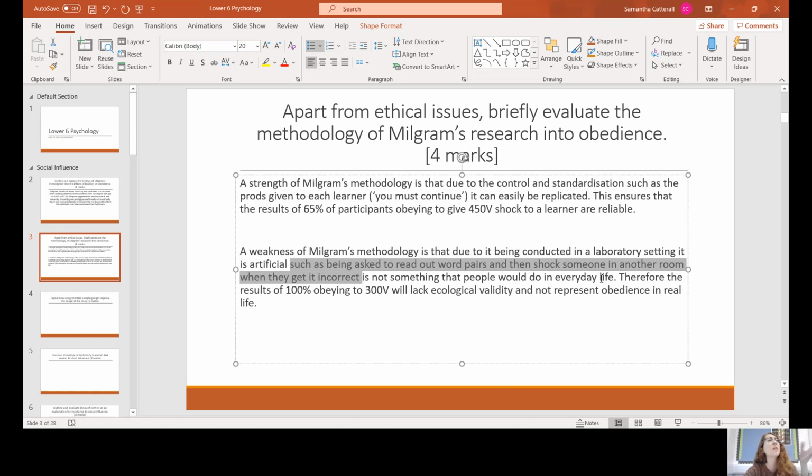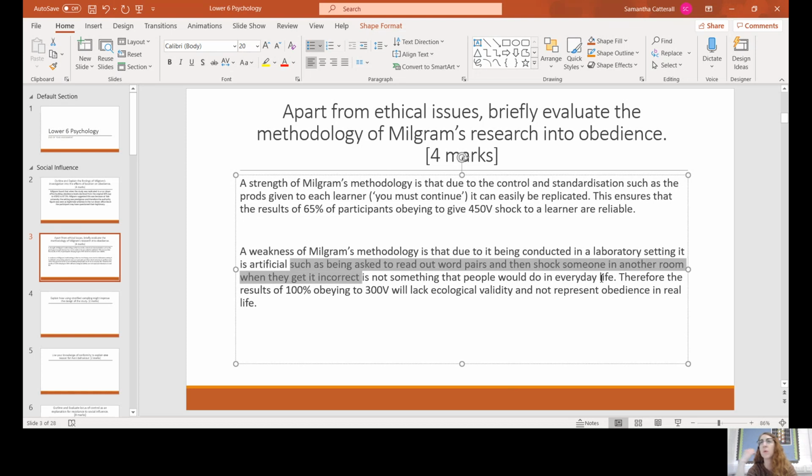If you think about Milgram's study, is it really telling you about how people obey an authority figure in everyday life? Probably not. You don't even have to put this. This is just a basic answer. If you wanted to be even more specific and get a better answer, which you don't necessarily need to get the marks, but if you want to show off, you can mention that being in a novel situation with an authority figure that you don't really know, is that really representative of how you would behave in everyday life? Because the authority figures that are around you, you might know them.